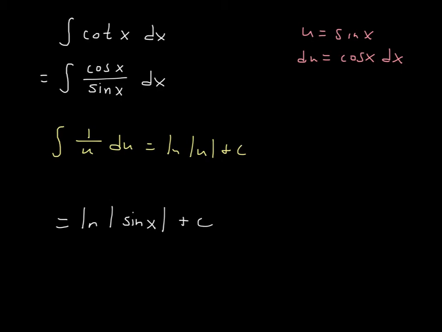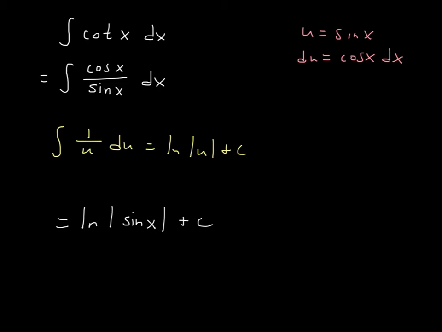And so, u being sine x, it is equal to the natural log of the absolute value of sine x plus c. If you remember from the assignment from 5.1, you had this problem where you were supposed to take the derivative of the natural log of the absolute value of sine x, and what you should have come up with in that case was the cotangent of x. Again, on this one, pause the video. Make sure you are comfortable with everything that we did there. If you are, then once you are ready, just restart the video and we'll move into some of the formulas.